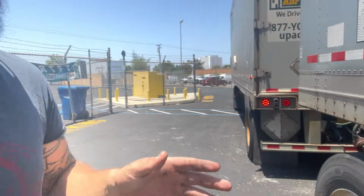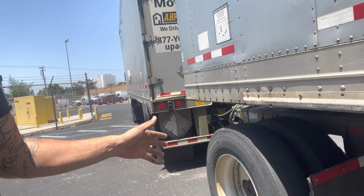Right, so I wanted to show you guys a little get out and look just to make sure, because the last thing I want is to miss the kingpin, which is the pin located on the apron or the underside of said trailer. I want to make sure that it doesn't miss it, and then I end up hitting the gear with the landing gear. Don't want that. That would be bad. So now I'll visually inspect and make sure that we're coupled, right?